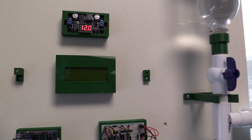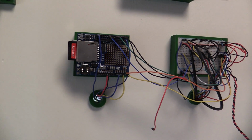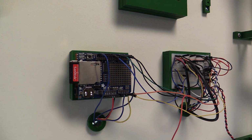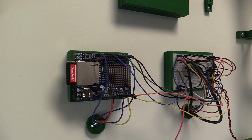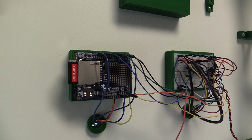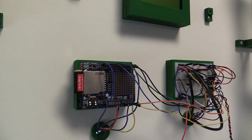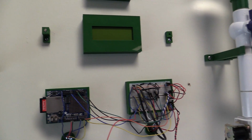All right, and then that brings us down to our Arduino board. We're using an Arduino Uno, and then we also have a shield on here to keep track of our data. We'll be able to track the different sensors, which we'll talk about in a little bit, put the data into our laptops and pull up an Excel spreadsheet and track the data. We're going to be making some cool charts and see the health of the project as well.